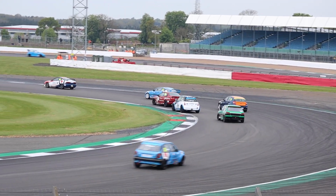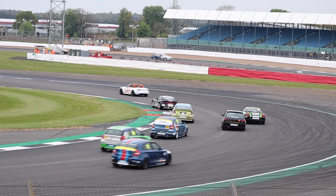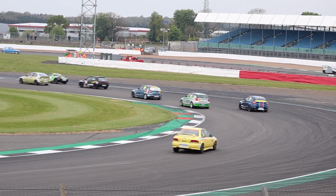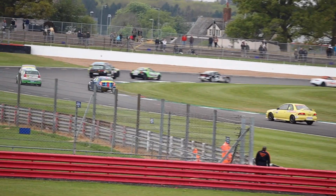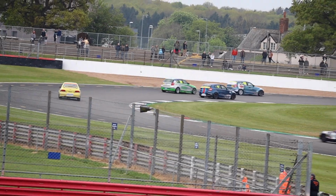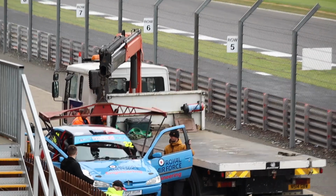There's 3.5 minutes of this race to go, and it's Adam Jewett for the first time that leads. Simon Wing is there in second place. The B car, the Boxer, against the Class A car, the Peugeot. It's got a bit more power. Great big flame is coming out the back of the Peugeot 205. Adam Jewett is hanging on. You can see the fastest lap of the race there.